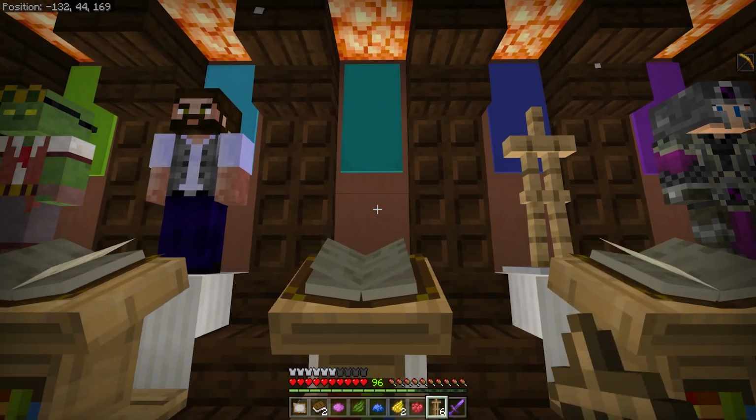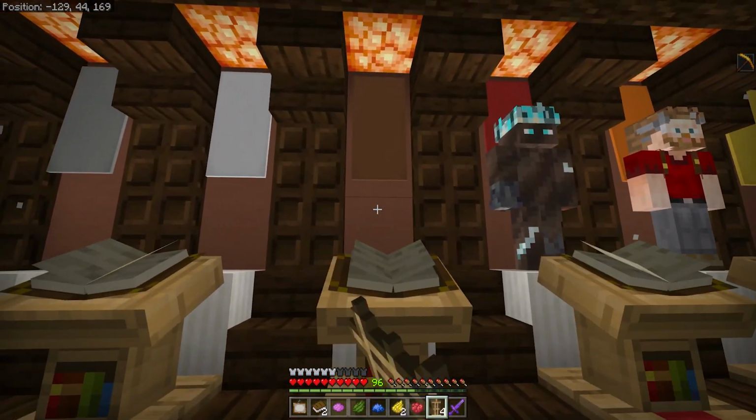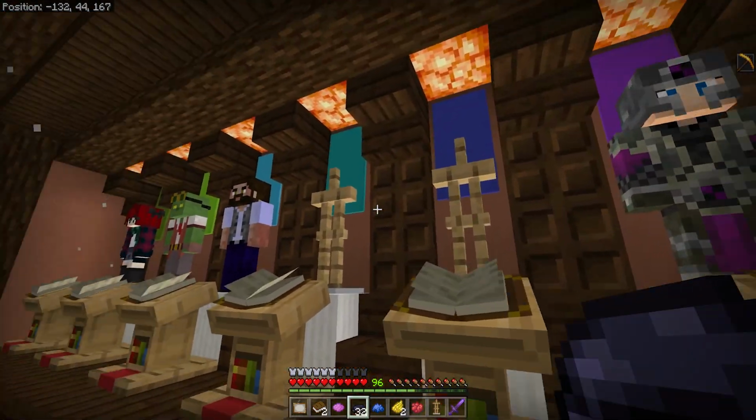And I think what I'll do is I'll just put armor stands on the blank ones so that when anyone does come past with one of their heads, they can easily swap it out for an avatar. Although I need to put arms on these armor stands.